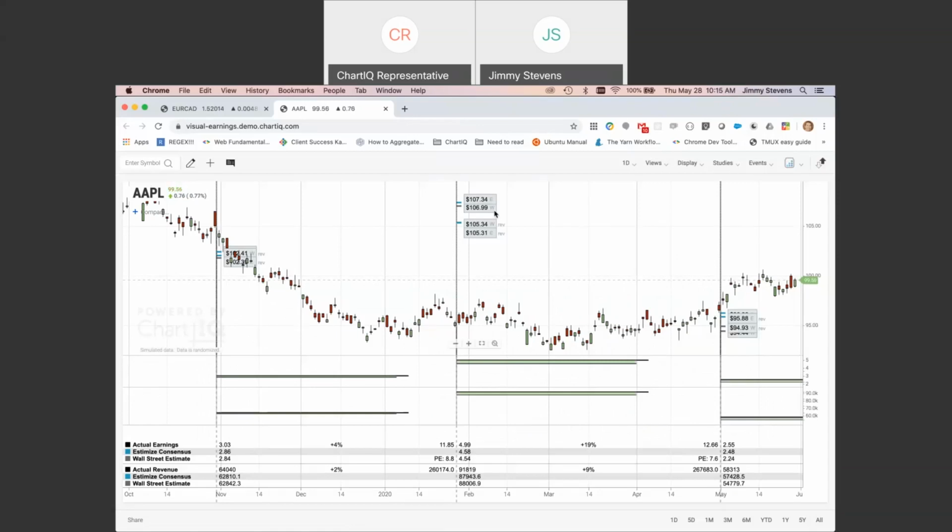So basically, it's the predictions of what at that quarter Estimize was predicting the earnings report would be, and at that quarter what Wall Street would be. Quick disclaimer, we're looking at simulated data, so we're not pulling in live data for this demonstration. The data is agnostic, so it doesn't matter. The template's going to be able to do this no matter what data you give it. So we're giving it random data, and we're also giving it random values for the earnings reports. But the concept is sound in that you can see that Estimize has a predicted value, Wall Street had a predicted value, and then in the panels below, we get to actually see what those actual values were.